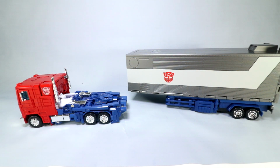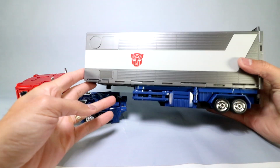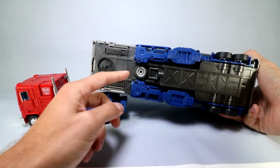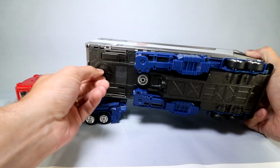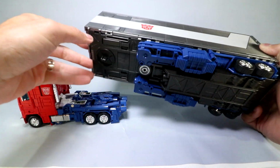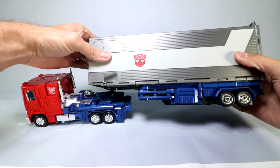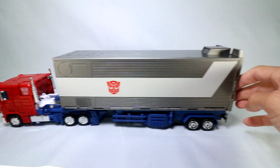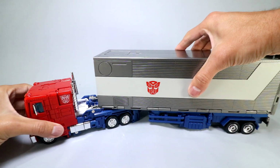So first off here, let's start off with the number one accessory, the container as it's called, or the trailer. Beautiful looking. Again, I'm not going to do a deep review in this video. It's to show you all the accessories and the gimmicks. Cool little spare tire underneath there, but it's got the traditional hook there, slot and pivoting mechanism, and the trailer hitch right there in the back. So that's going to slot in as we'd expect and know. And of course that's going to roll nice and neat for us. Pivot up there at the trailer hitch.